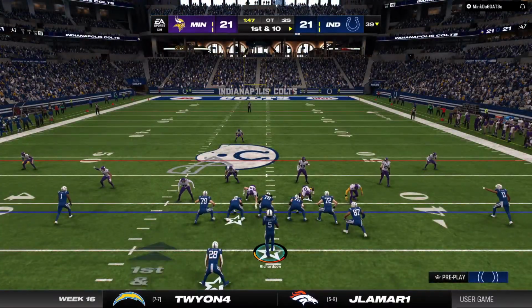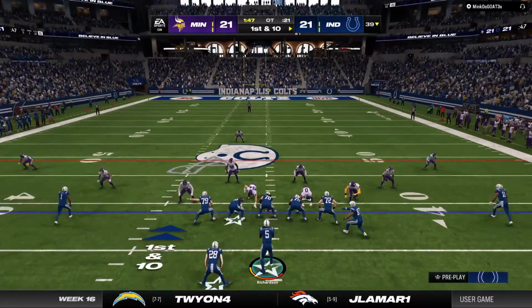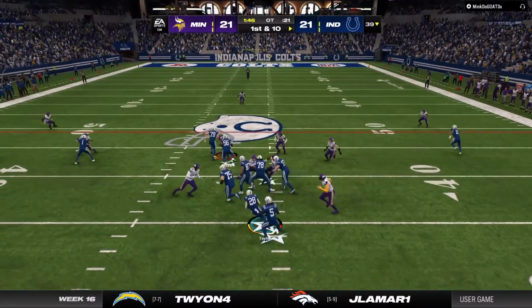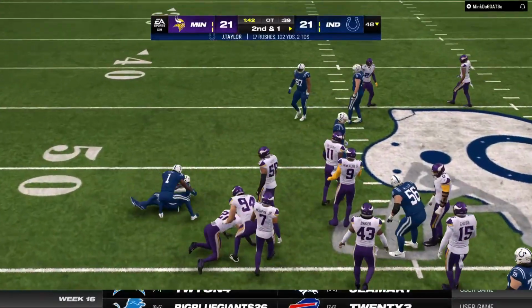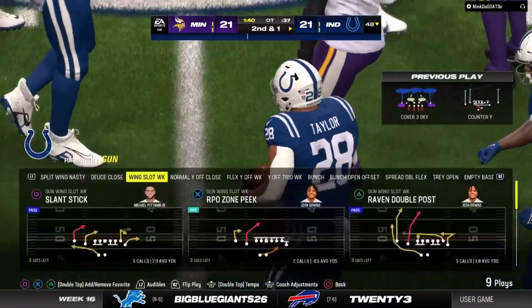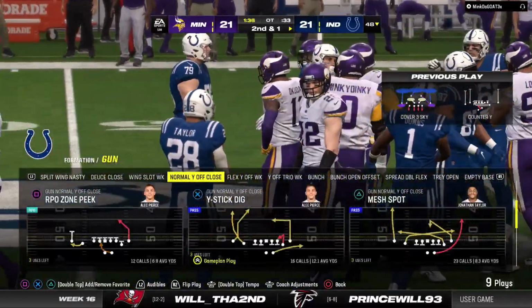Colts come to the line, ready to start their next drive. The last series from a little disappointing, forced to punt. And now they'll try to do better here and come away with some points as they begin this drive. 1st and 10. And this will leave them a yard short. Nice pickup of 9 yards on 1st down.